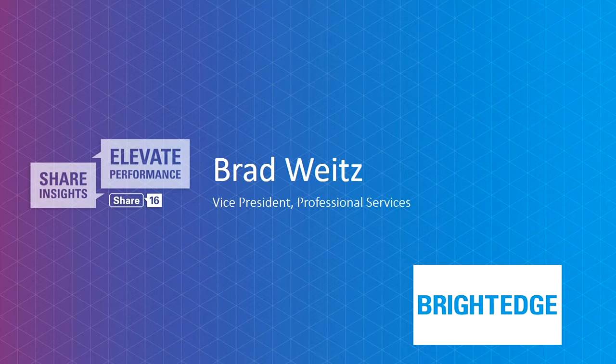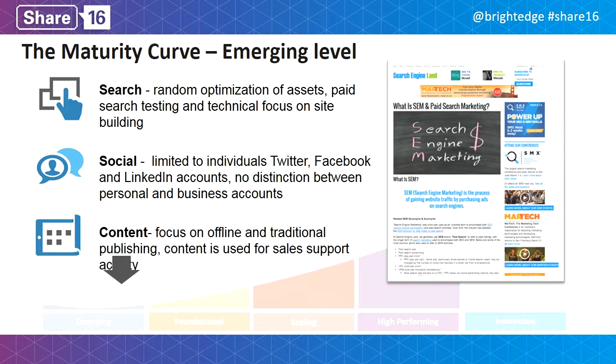So you heard Josh and Jim and Lim talk a lot about the maturity curve and maturity model, so I wanted to touch on that today. The landscape is really changing. There are 2.7 zettabytes of digital data right now, and 92% of it is produced by everyone here in this room: social, content, and organic. So we're going to talk about the different phases of maturity, and we'll end with a case study so hopefully you can see this in practice.